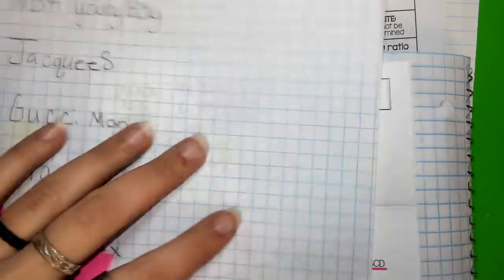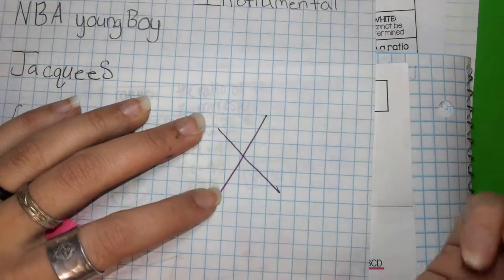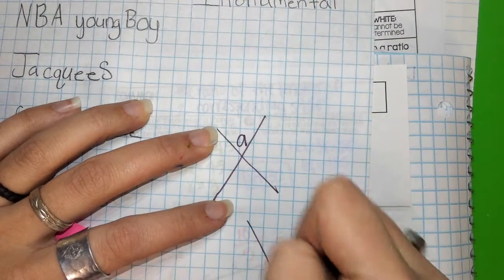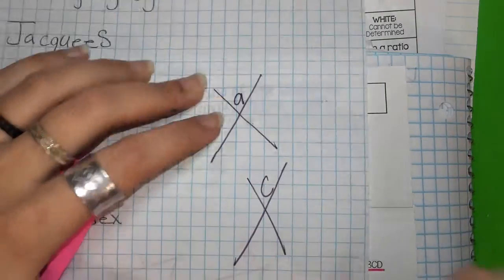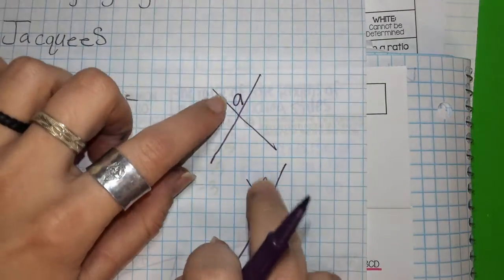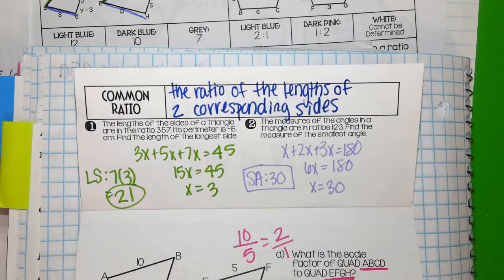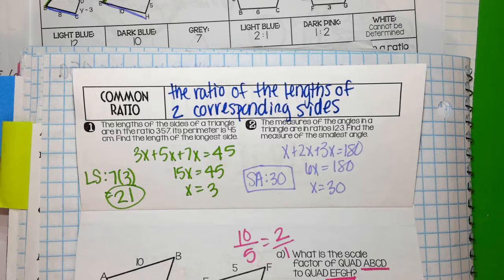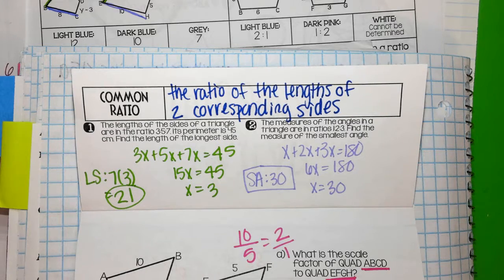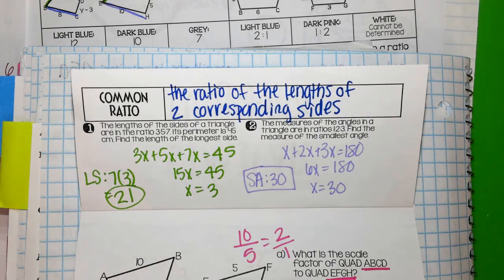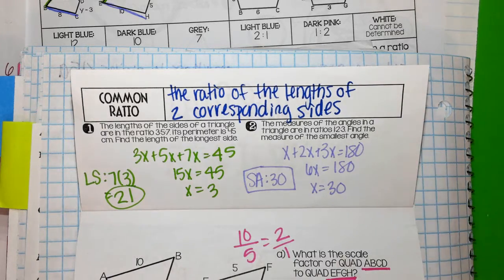Yes. So if I have an X here, and I call this A, and I have an X here, and I call it C, A and C are corresponding angles because they're in the same position. Does everybody understand? Now, looking at this wall right here, which wall is corresponding in Coach Barnes' room? Is it the one closest to us or furthest from us? Closest to us. It's in the same position. Now, that wall where the door is, which one's corresponding with his? The furthest one. If you pick it up and put it on top, they're in the same position.